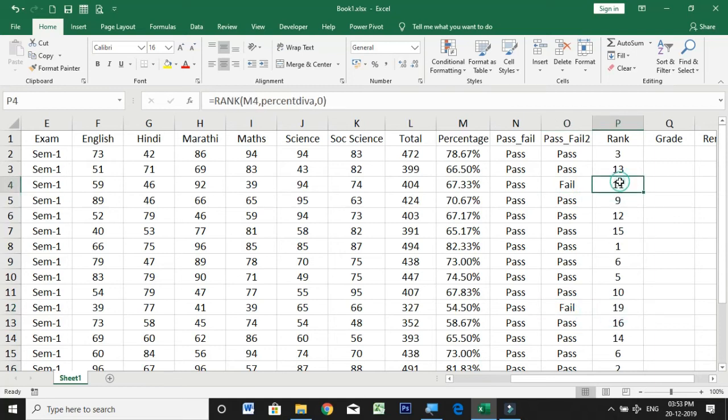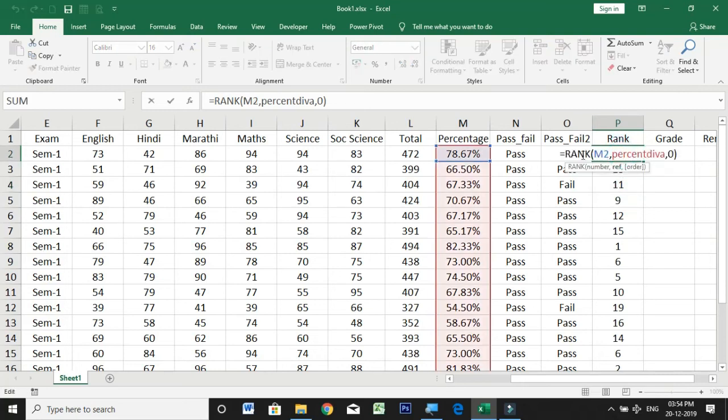So I don't want to assign ranks to these students. I'll modify the rank function by using an IF condition before the rank to check the column O2 and thereby correct this particular formula.